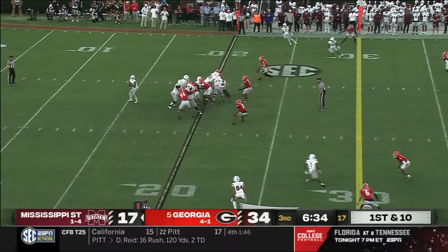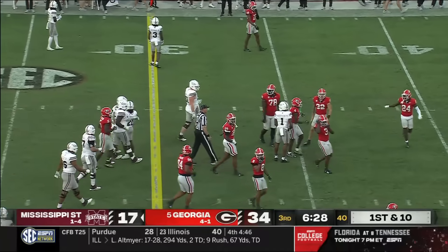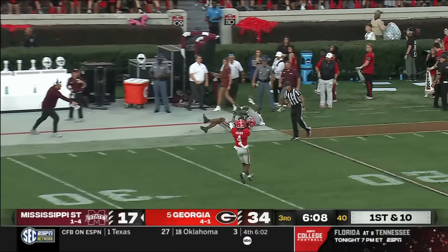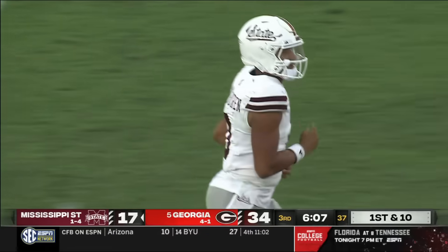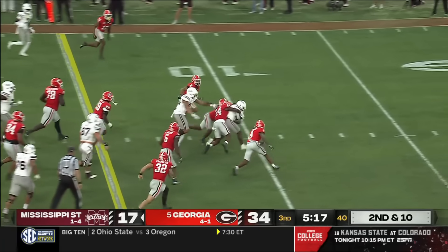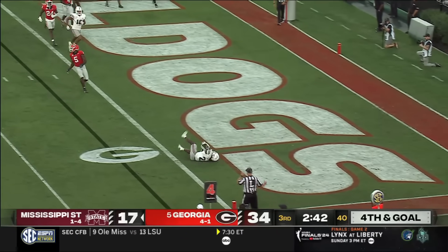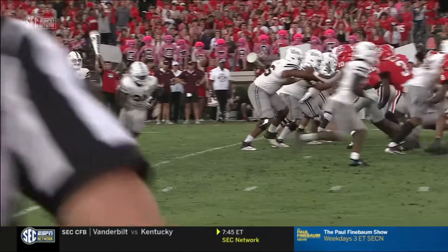Van Buren and the Dogs have it back. Throw across the middle — a good one to Akari, who caught the touchdown pass earlier. Van Buren drops back, throws a deep ball, and Coleman caught it — a perfect ball over the shoulder. On second and ten, Booth gets free — first and goal, State. Van Buren just gets it off; the fourth-down throw is a good one and a touchdown to Devon Booth. What a catch from the Utah State transfer on a ball thrown behind him as he maintained his balance.